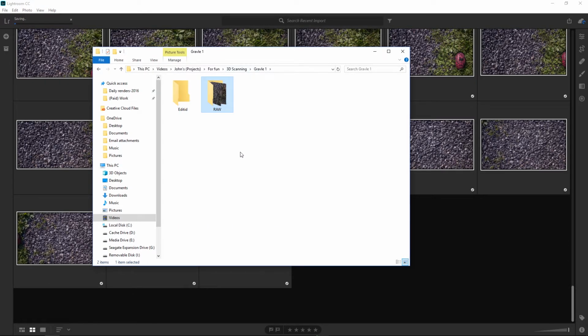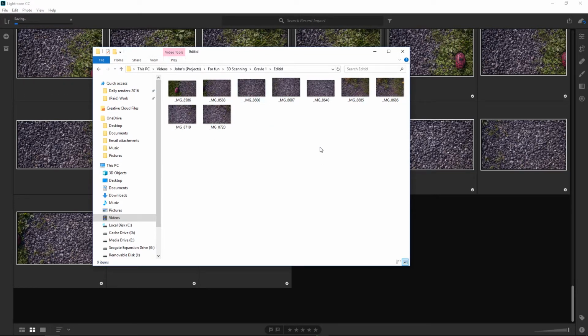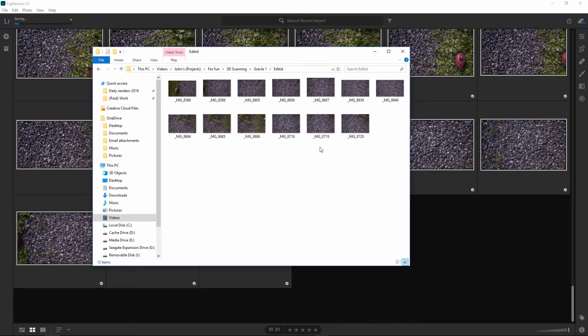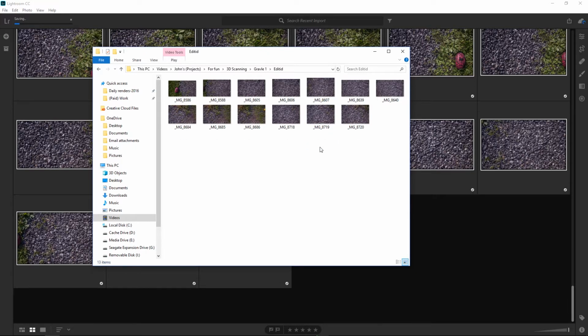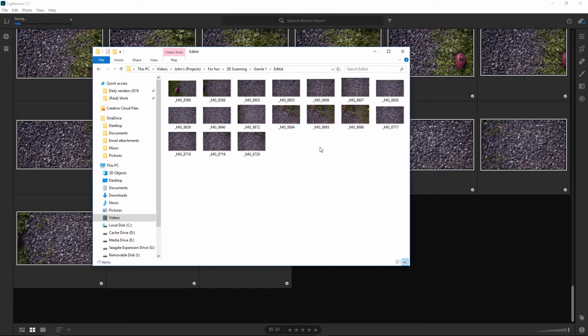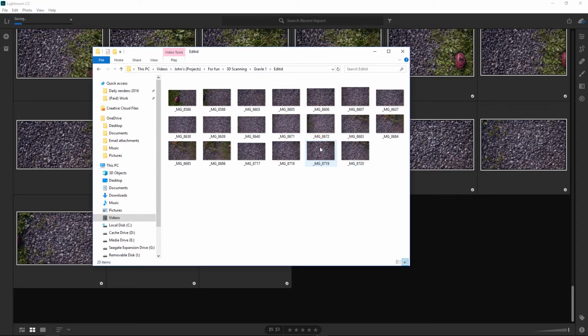So if we go back to Gravel, and go back to edited, which is spelled incorrectly, needs a D at the end, but oh well. We can go in and we can see it's slowly churning out as it's saving all the photos, and they're all being exported out. So basically this is the process of importing the photos, editing photos, bulk applying that edit to multiple photos, and then exporting them all out using nothing but Adobe Lightroom CC.